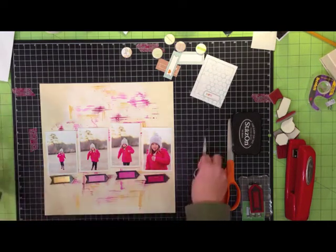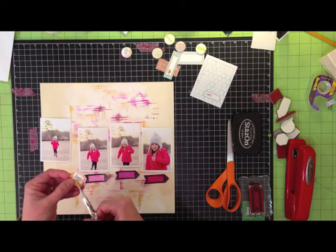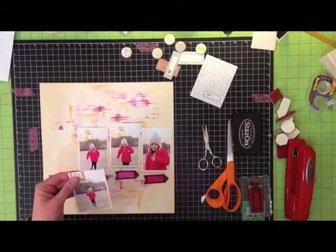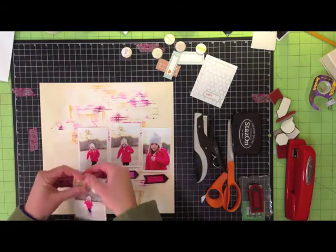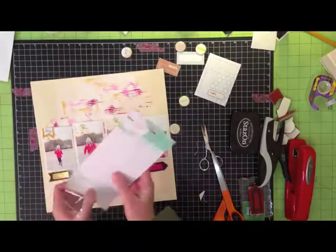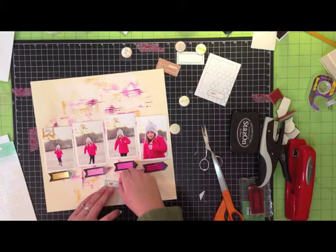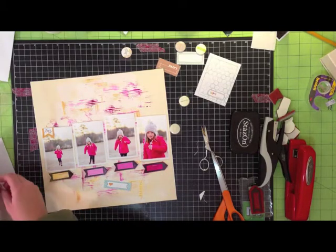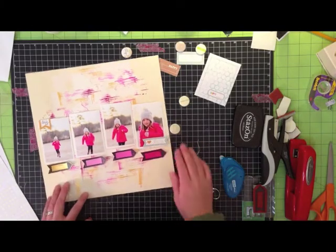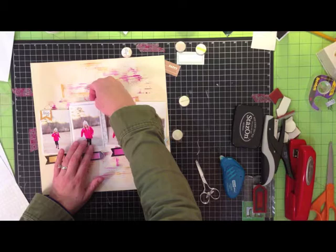Now I'm just going to be using different pieces of Evalicious tags and snips, and flair to decorate the page. I love these little pieces, and I do oftentimes make them into little banners. I pulled out this other little tag that had the gold heart on it, and I add my daughter's initials to it. I try to add the initials of each child to the page that I do about them. And I'm just trying to add one little tag or snippet or something to each page.